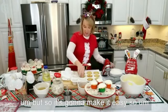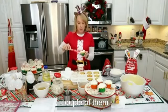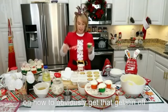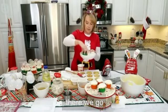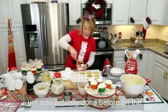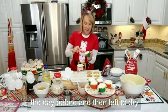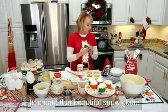So it's going to make it easy. You're going to want to make a couple of them, and I'll show you some easy tips on how to get that gelatin off of it. All right, there we go. Remember, the gelatin was done before on the balloon, the day before, and then left to dry. That is what's going to create that beautiful snow globe.